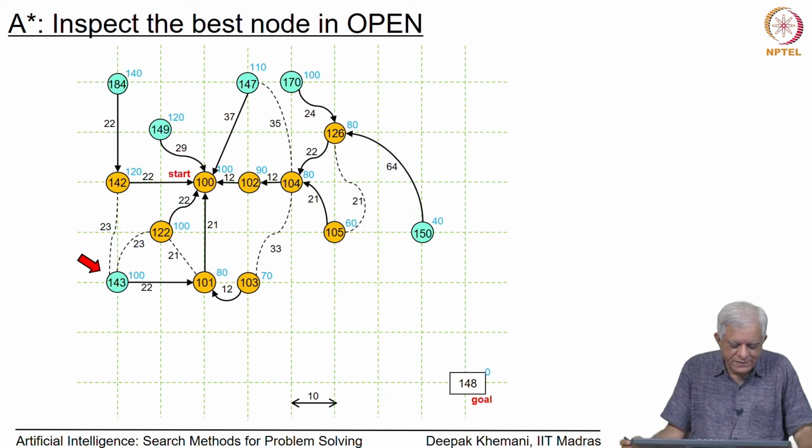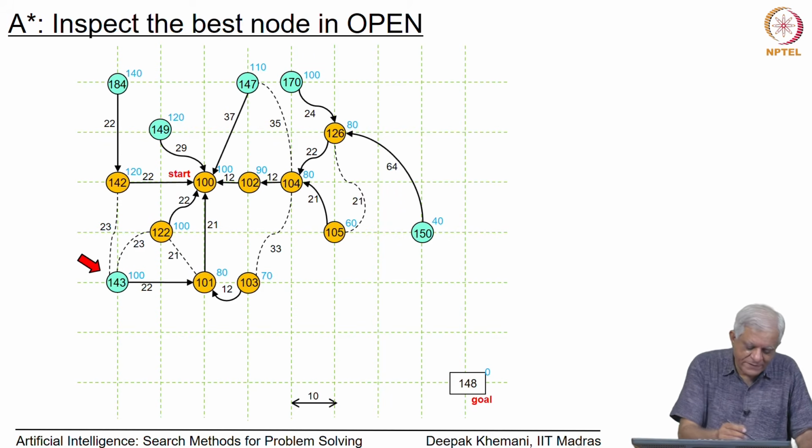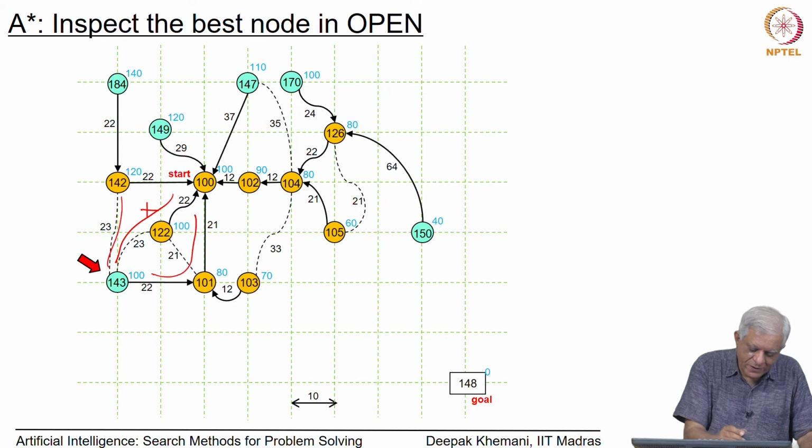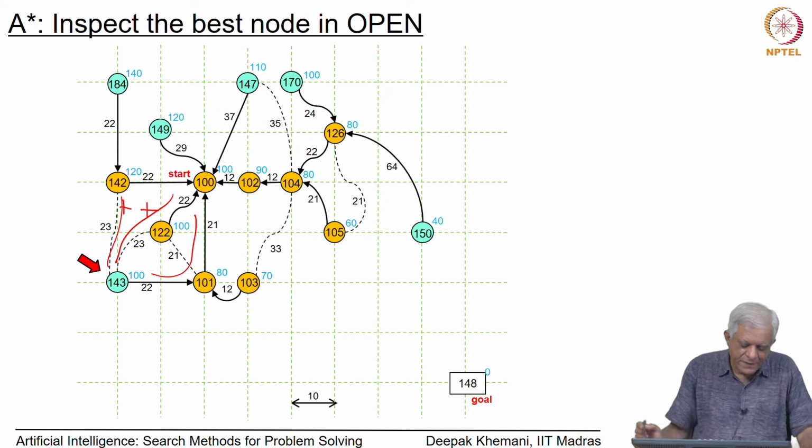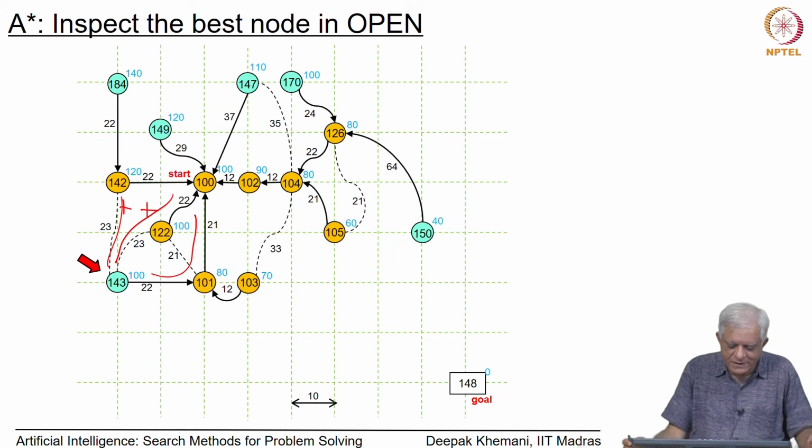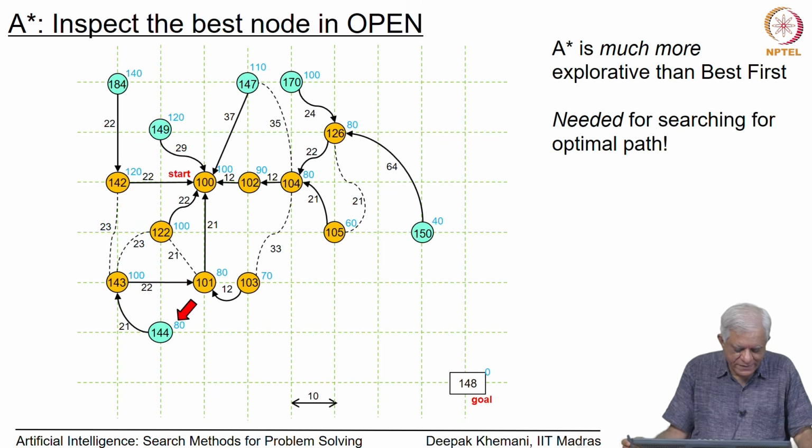So, it expands that, it finds yet another path to this node. The third path, the first path was the one that we found earlier, the second path was this, which was ignored, and the third path is also ignored. But at this point, this node has become the cheapest node, and it explores this next, and then it turns out that, in the example that I have constructed, it is heading towards a different direction from what best first did.